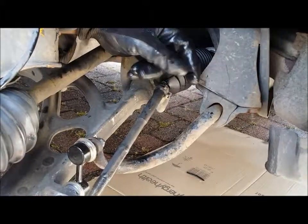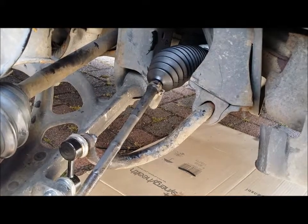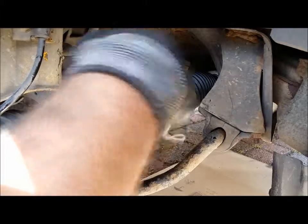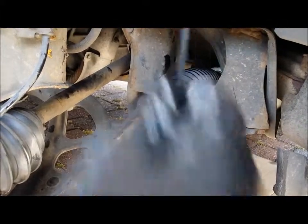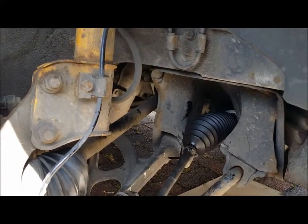We'll tighten them up in a minute. I'll whip it on the opposite side underneath so you can't actually see where it is. Now we're just going to go underneath and basically push that end onto the other side, wrap the tie back round, same procedure, use the longer cable tie on the opposite side, we bolt back up, and that's it, all done. Give me a second, I'll be right back from underneath the car, we'll finish off.